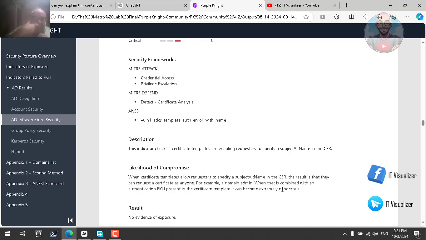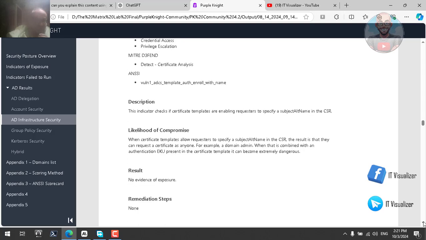So I can put maybe the domain admin name as the subject alternative name. Now I have a certificate with the domain admin name, and it is used for authentication. So this is very, very dangerous, and we should not allow any certificate template to enable the option to specify a subject alternative name. Okay, so this is very, very dangerous.